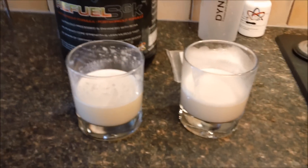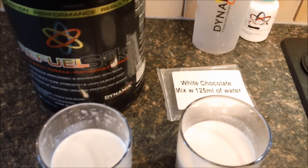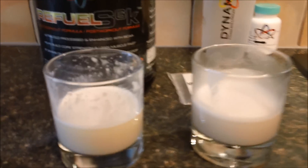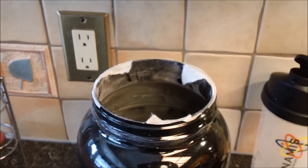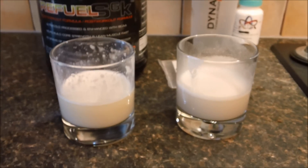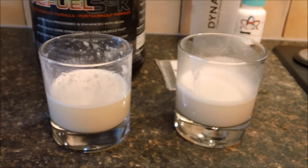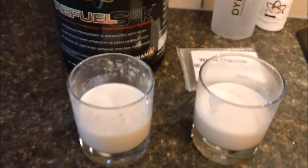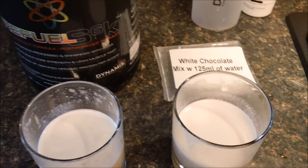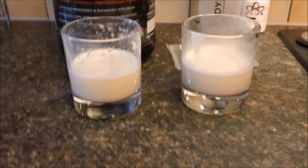So there you have the two Refuels. We've got the new flavor on the right-hand side there. See, the color is a little bit different — different manufacturers. That one's open. I've got to say, I prefer the one on the right a little bit better. It's a little less sweet; I could have it every day after workouts. So a little teaser for you — it is on its way. This is Matt from Dynamis. Have a good one.